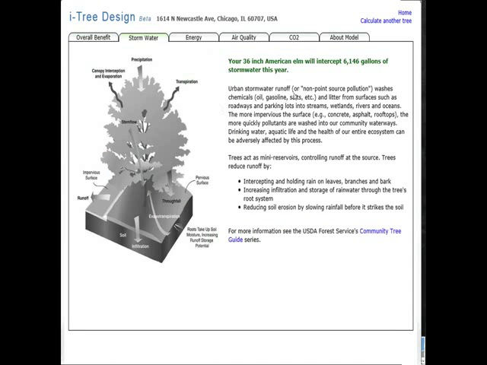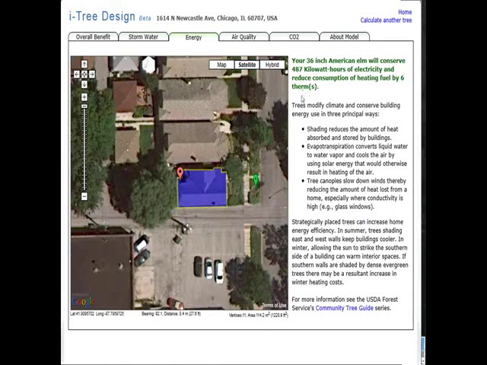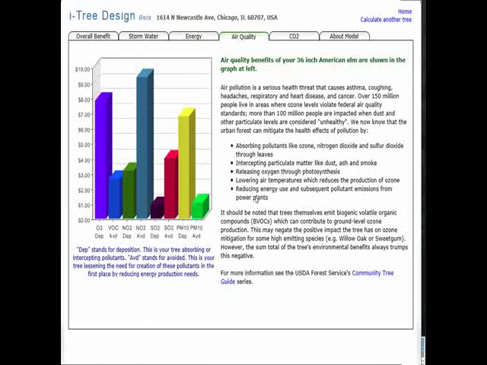And you can go through and look at the impacts. Here again, it might not be the dollar value that you're interested in, but it's showing you the gallons intercepted by that tree in terms of stormwater, energy conservation information, and heating conservation information. Since it's using a dynamic model, it is quite possible that you might have a negative energy value because the proximity and the location or the orientation of that tree matters in this model.